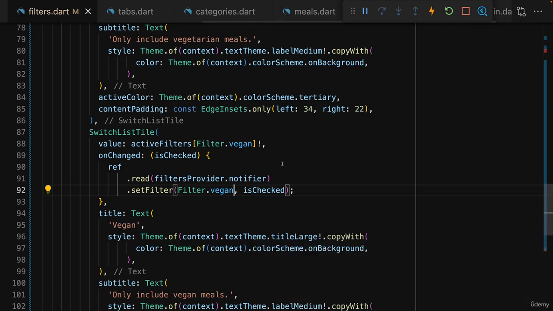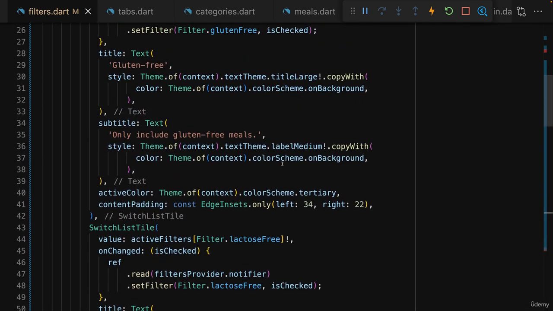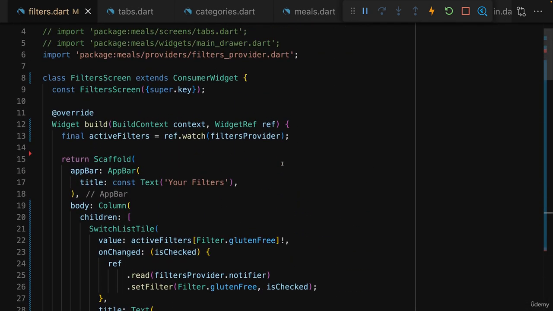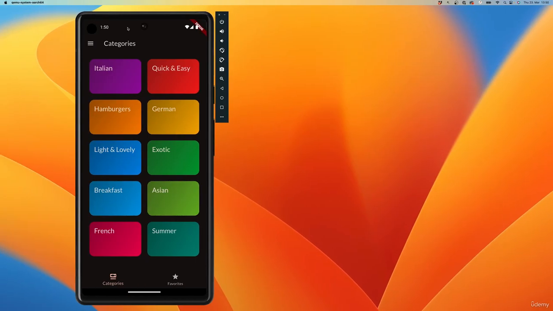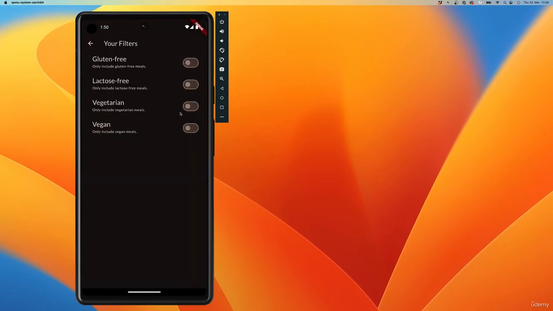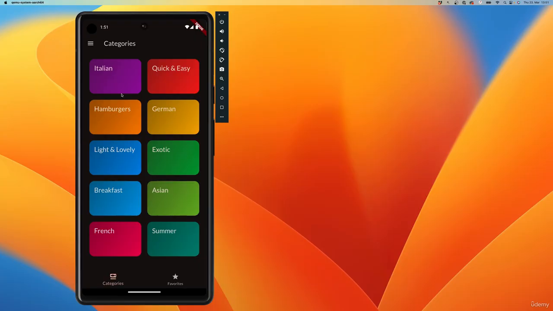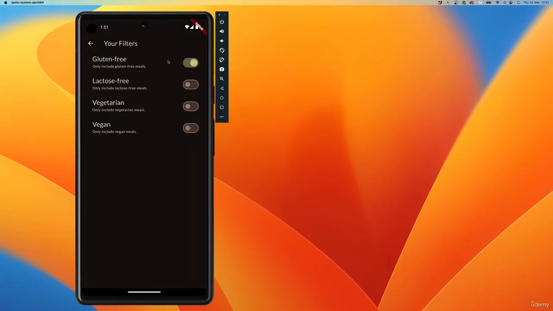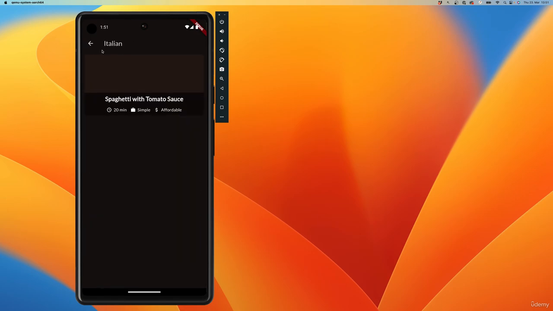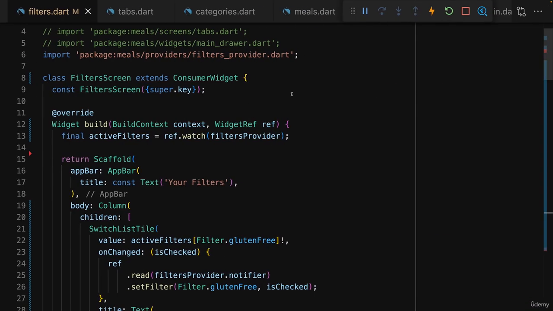And with that, we made this filters screen widget way leaner because now we're outsourcing the state to the provider, and we can therefore use a stateless widget effectively, and we don't need to manage or initialize any local state. As you will see, if you save everything and restart the app, it still works as before though. If I check gluten-free, I still don't see the pasta here. So that is working as it should. My filters are saved and updated as expected, but now all done through the provider.